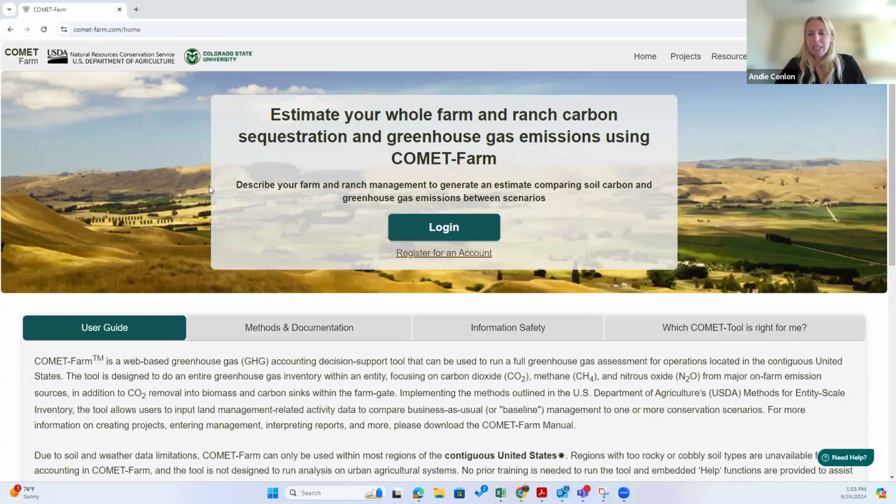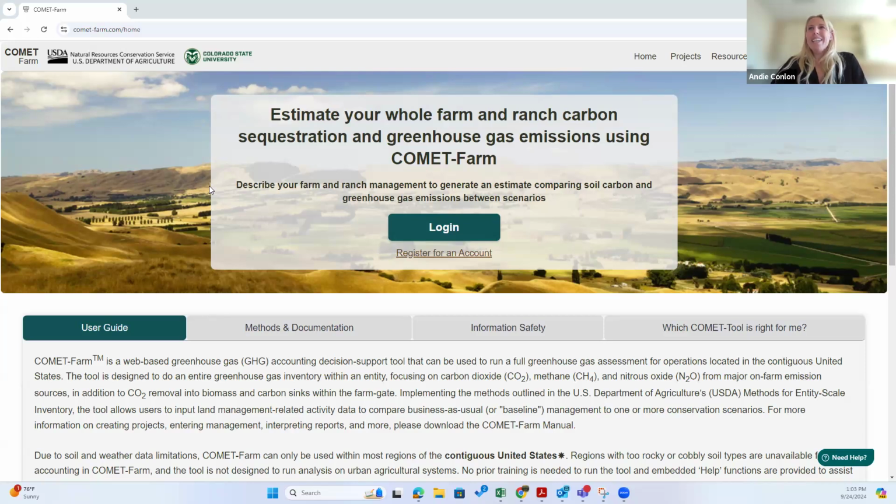Also, the plan for today is I'm going to demonstrate a multi-accounting project that will consist of cropland, animal ag, and agroforestry accounting activities. It's a lot of information to take in. So after each of those modules, I'm going to open it up for 5 to 10 minutes for questions about that module. So rather than asking questions throughout the presentation, I'd prefer you wait until the end of a module to ask those. If something is particularly pressing, you can drop it in the chat, but I can't promise that I'll get to it until the end of the module section.